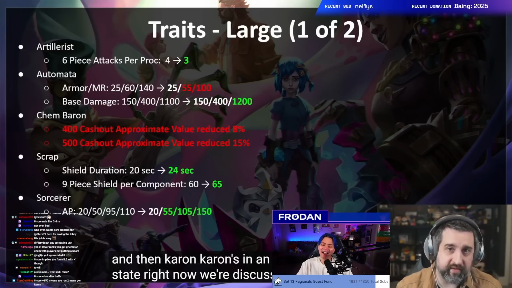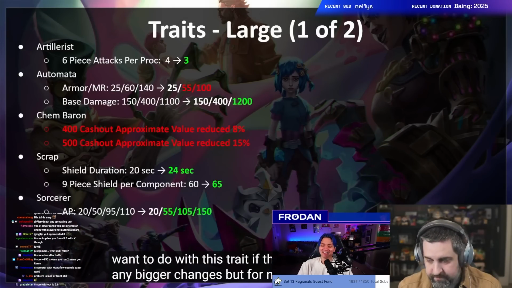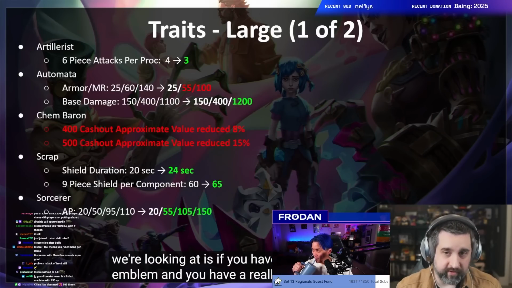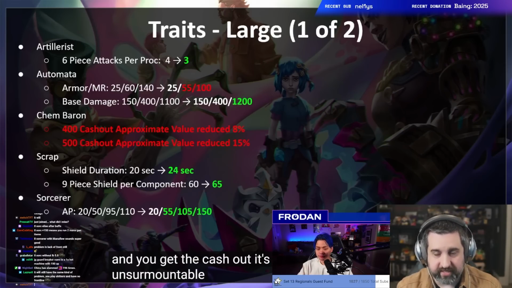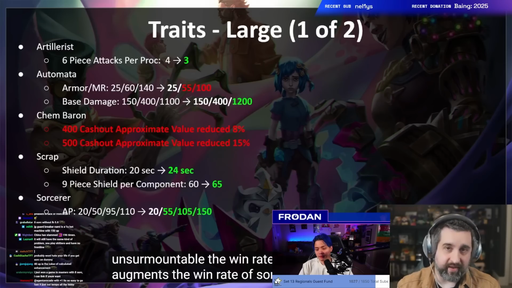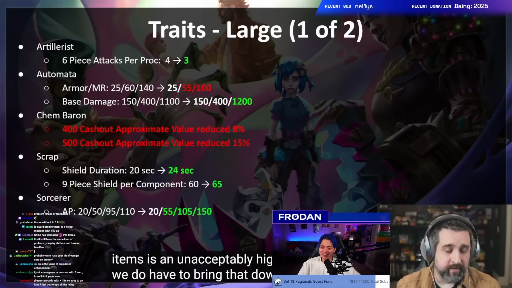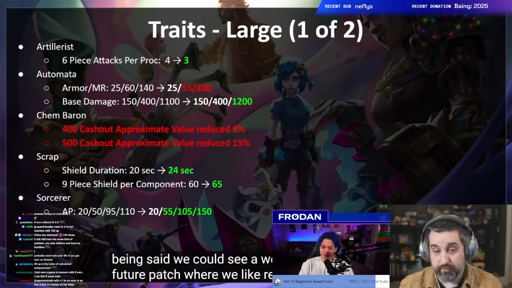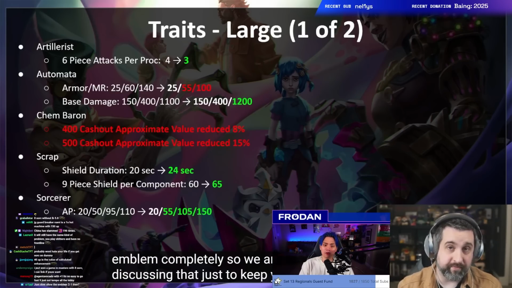Right now we're discussing what we want to do with this trait, if there's any bigger changes. But for now, what we're looking at is if you have an emblem and you have a really good start and you get the cash out, it's insane and unsurmountable. The win rates of the augments, the win rate of some of these items is an unacceptably high level. So we do have to bring that down. That being said, we could see a world in a future patch where we remove the emblem completely. So we are at least discussing that just to keep you up to date.